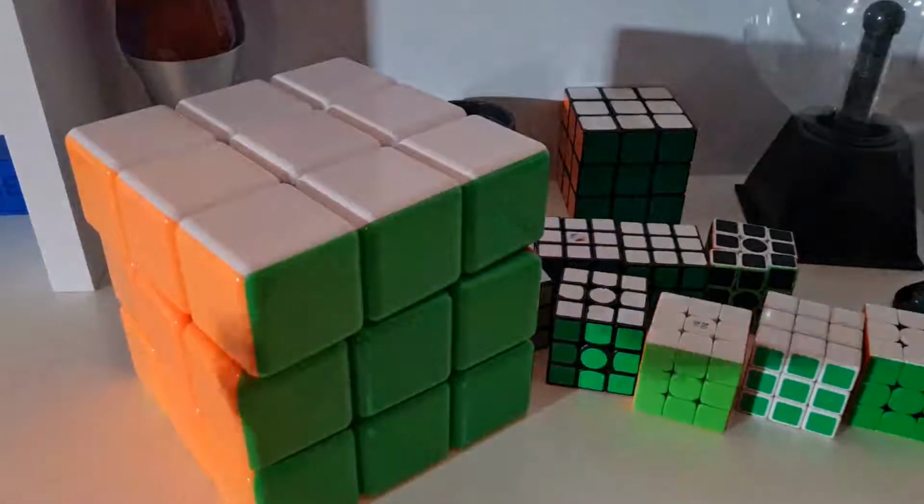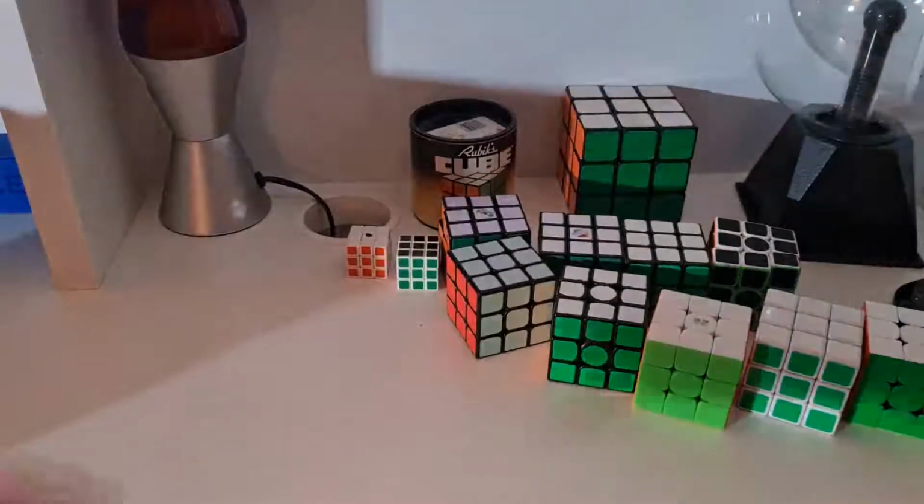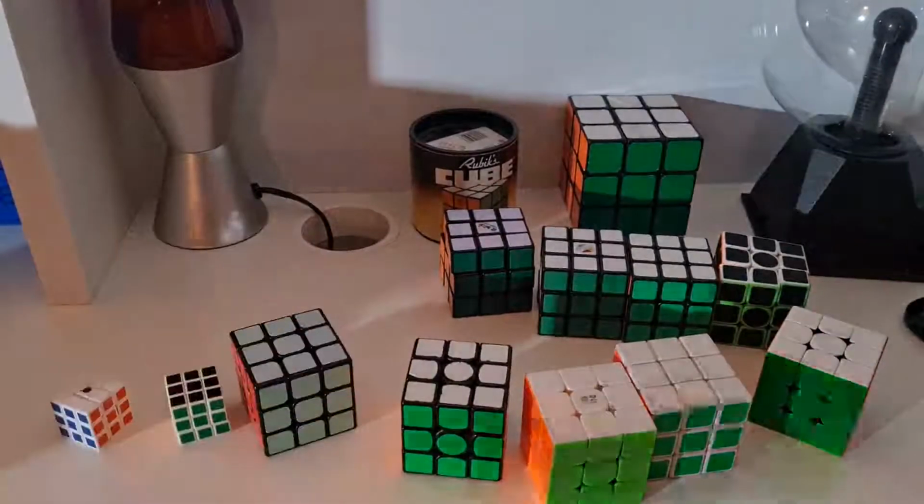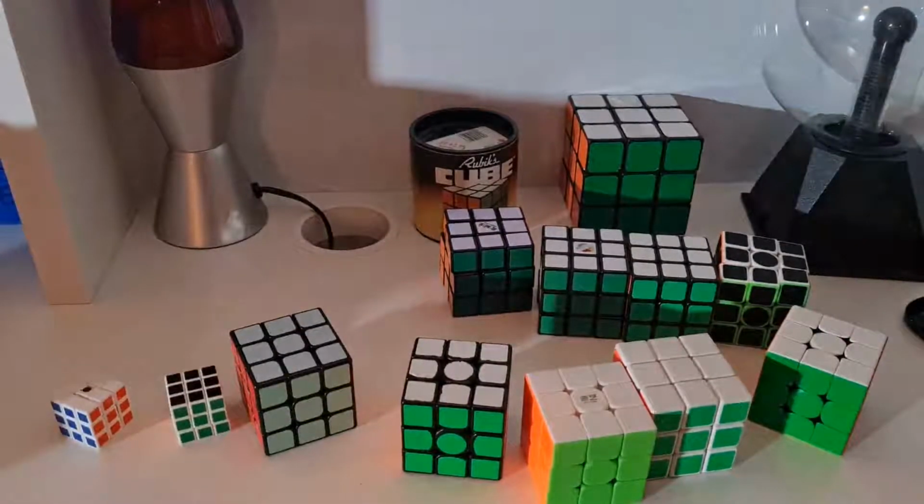These here are all of my 3x3s. I'll just take this away for a second. But here we are. I'll just go through them one by one and see how it goes.